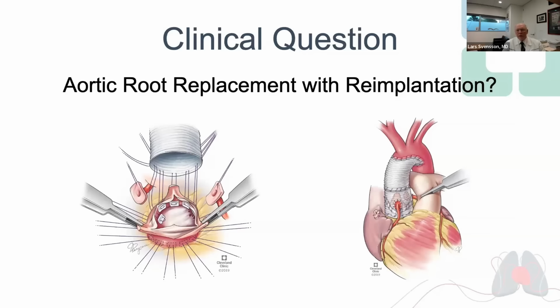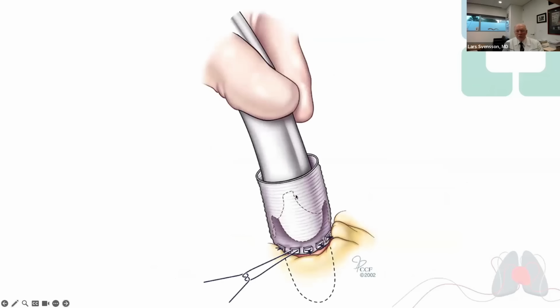So let's talk now about the modifications for the reimplantation operation. The key ones are putting pledgets in the left ventricular outflow tract. So the aortic valve here has been freed up and pledgets have been put through the pumping chamber underneath the valve. And those are going to be put into the new tube graft, and then the valve gets reimplanted. The other thing that's key to this is using what we call a Hegar dilator. So this is a measured size that we use to tie down those stitches I showed you.